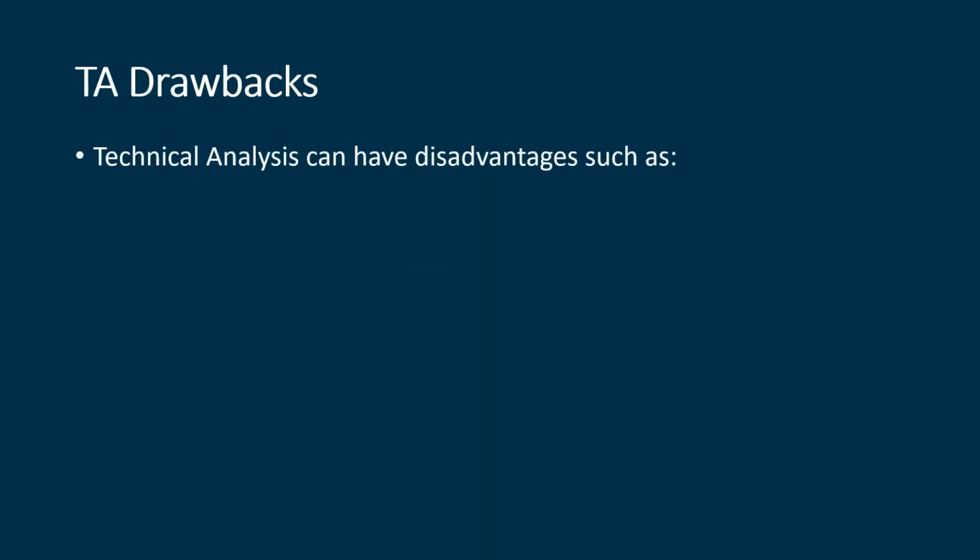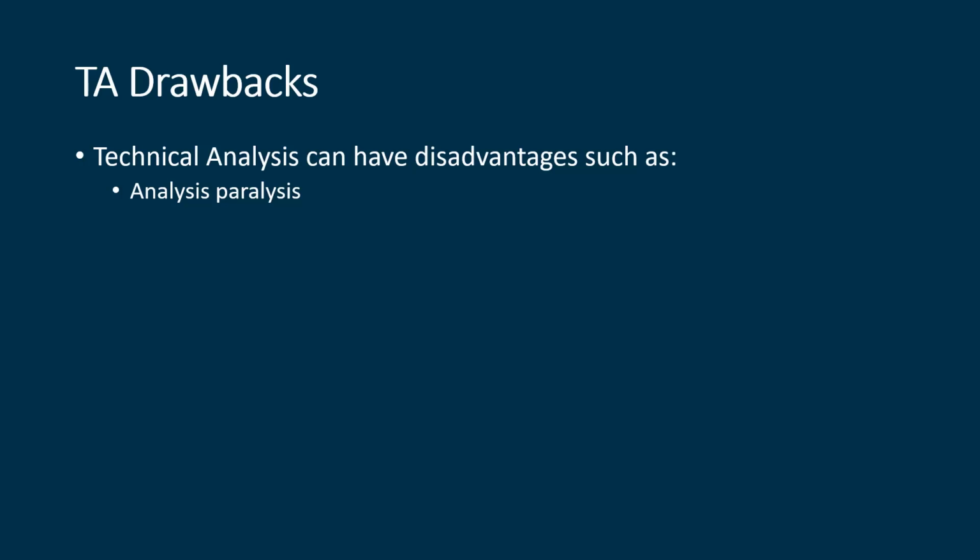Some of the drawbacks are that technical analysis does have some disadvantages. Analysis paralysis. This is what I was talking about. There are thousands of indicators out there, and if you try to use all of them together without really understanding them, you're never going to be able to make any kind of a decision because you are paralyzed with overwhelming information, and a lot of times this is contradictory information.